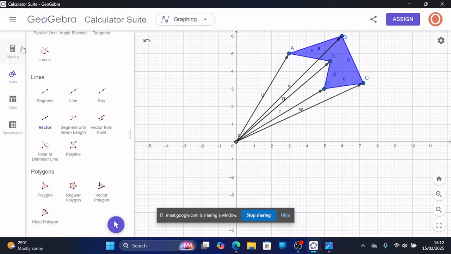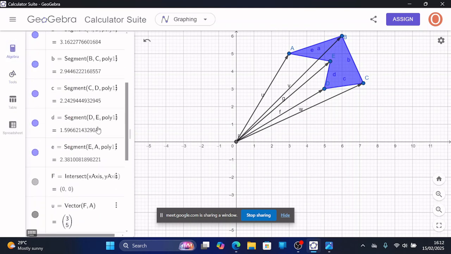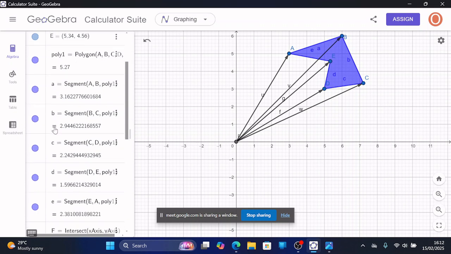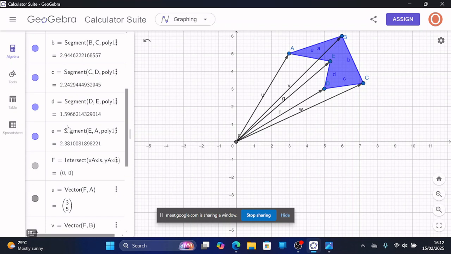Now, these are our vectors. If you want information about them, then you come to the algebra view and you see all the information. So poly 1 is our polygon. Then these AB are the segments that make up the polygon.